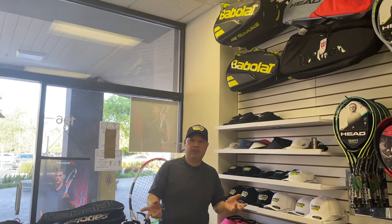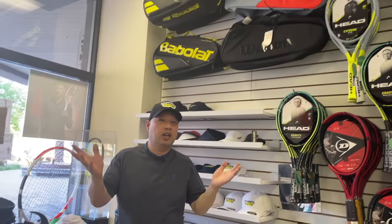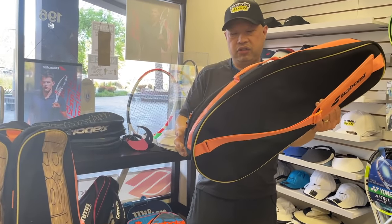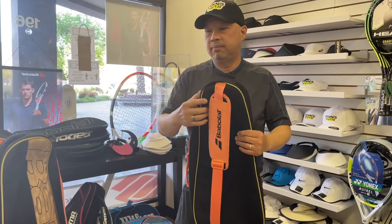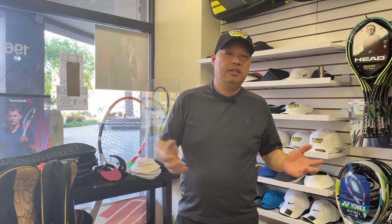Final thing: bags. Depending upon what size store you have, I'd probably just do simple six-packs from Babolat — like the blue Pure Drive line. Maybe something small in the Aero line. Maybe do a Pro Staff black bag alongside that Babolat. Do some sixes, a nine, and maybe a twelve if you have that clientele. If you really want to, go with a three-pack to carry a couple rackets and a can of balls. Definitely have a demo program set up so people can try rackets and then you can sell rackets. That's pretty much all you need to get started in a pro shop.